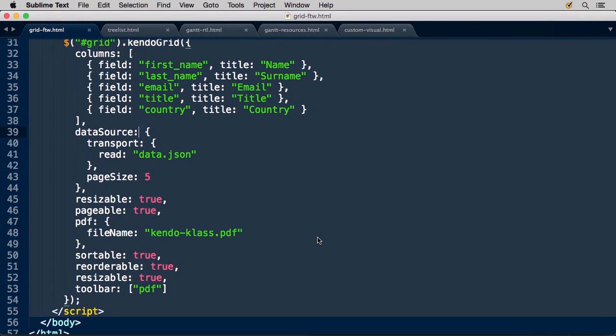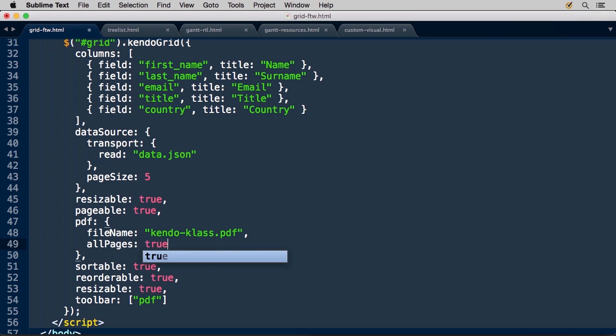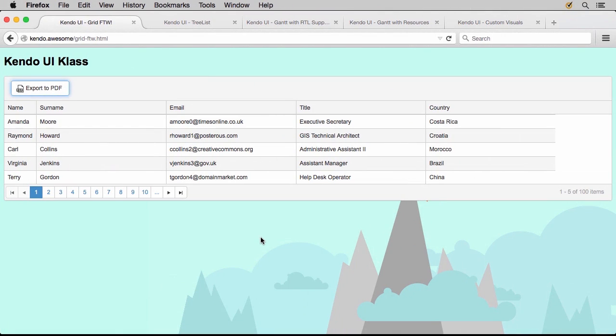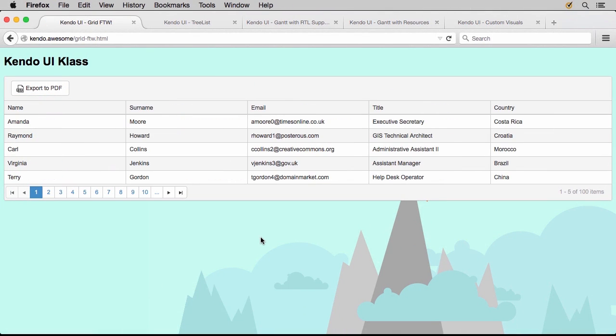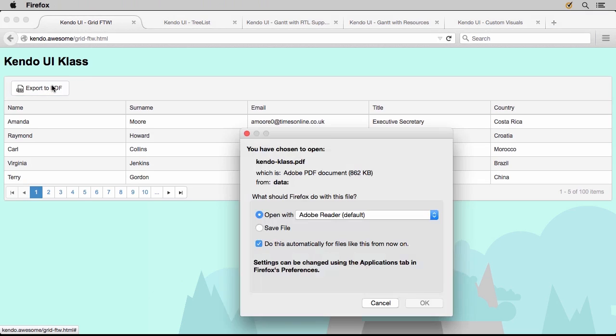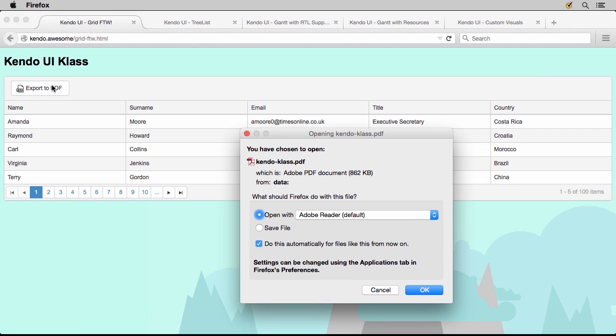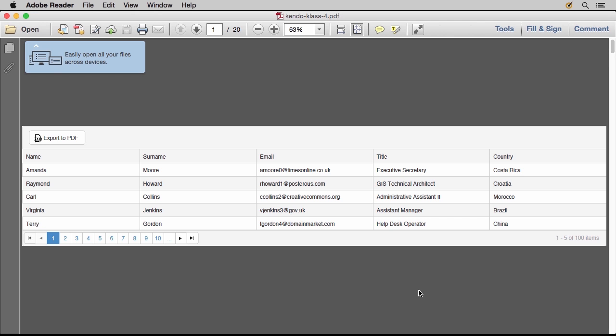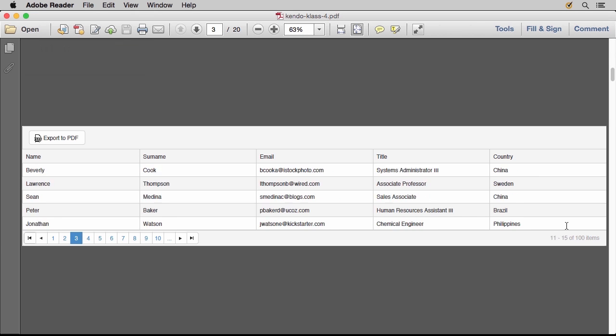Well, we've added a new feature to the PDF options, which is called an all pages property. By setting that to true and refreshing our page here, what this allows us to do is now navigate through all the items in our data set, or our data source rather, and export those to PDF. Now, be aware that if you've got a lot of items bound to your data grid, you're going to generate a large PDF, but it does generate a PDF with all of those items listed. So this turns out to be really nice because obviously when you've got these things in a page view, you want to be able to see them all.